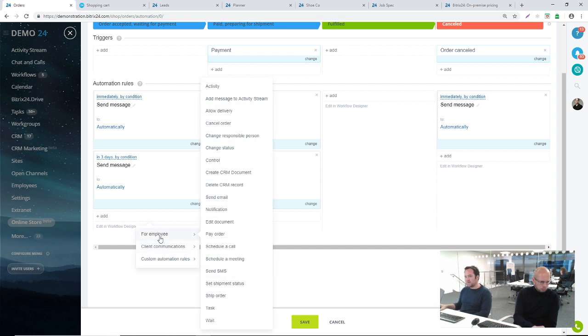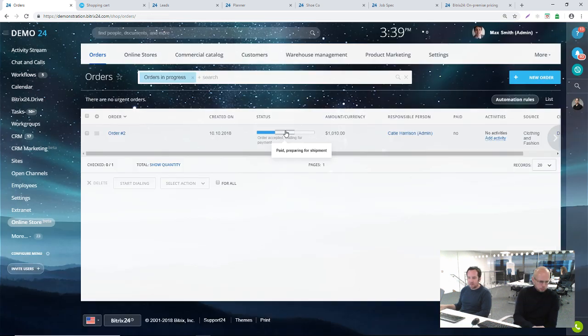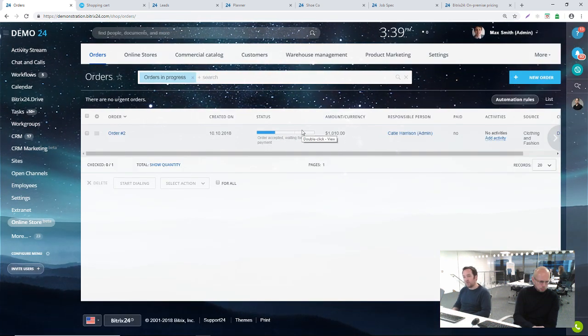And then we have a whole range of automation rules, a little bit different to the CRM, because we can allow delivery or cancel the order. So if we moved it into cancel here, we could automatically cancel. Your order will go through a series of different stages, and you can trigger automation rules on it.